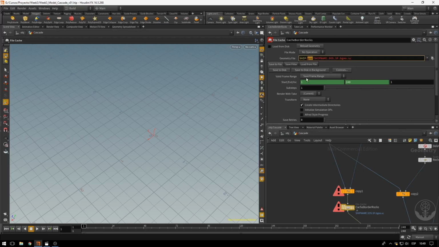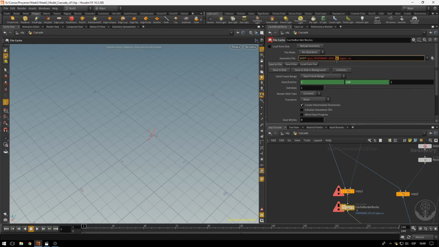It will create a folder called geo, and our file will be named $HIPNAME, that is our file name without the .hip, or .hipnc if you are using non-commercial. $OS will grab our node name. $F is the frame. We don't need $FF as we will cache only one frame.